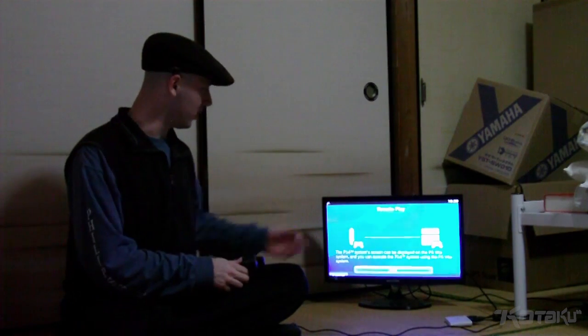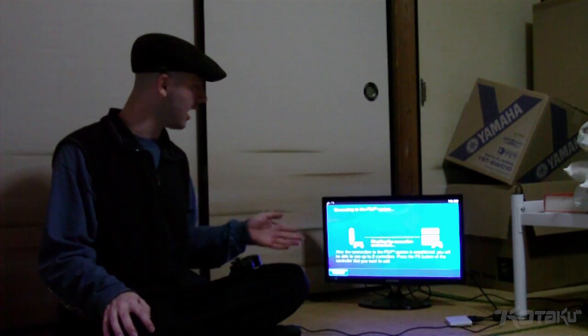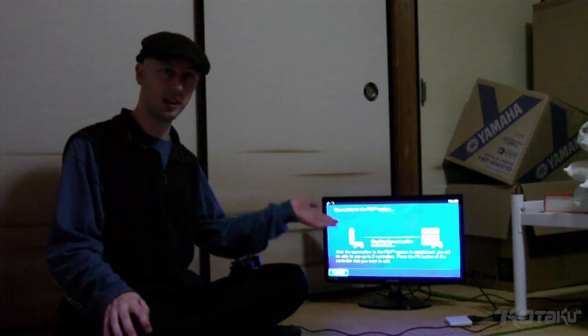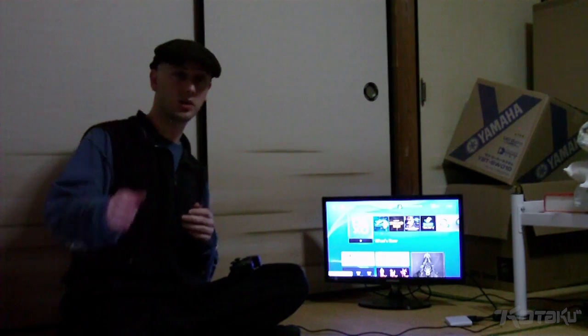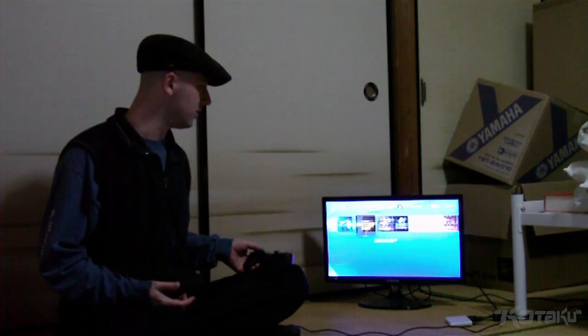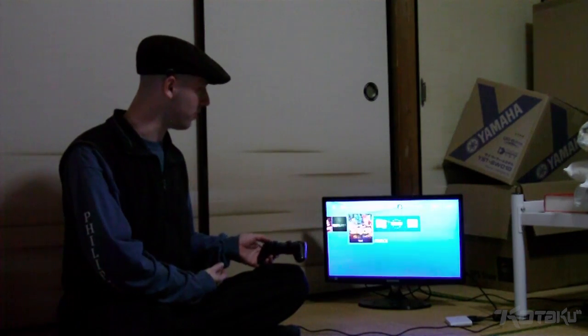Alright, here we go. Now let's start it up, and I've already connected once, so I don't have to go through any of this setup like looking up passwords or putting in codes. And now it's already found it. And now it is connecting to the PlayStation 4 downstairs. Now I should mention I am as far away as I can possibly be from my PlayStation 4. It's actually downstairs, two rooms away. Alright, so here we go. I have now connected to the PlayStation 4 downstairs, and you can see my PlayStation 4 menu.